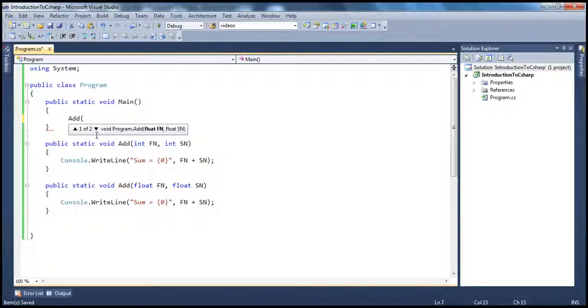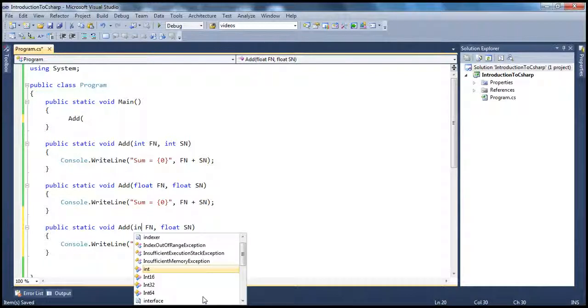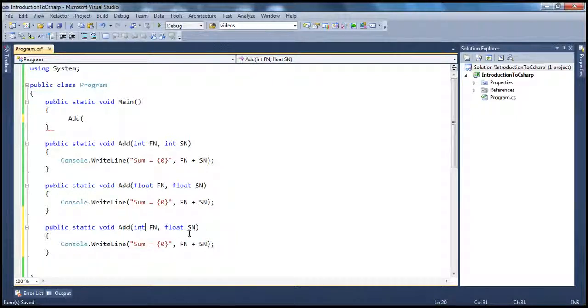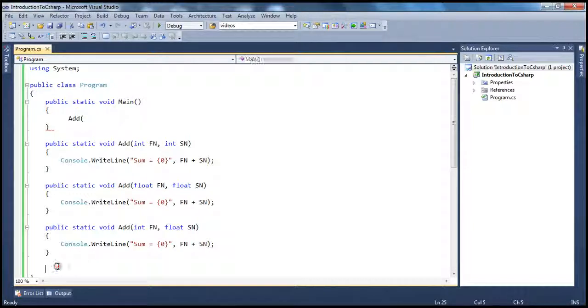Look at this, there are two variations, one which takes float data types and the other one which takes integer data types. I can have another method as well. Let's say maybe one takes an integer and a float, and the other one takes two floats. Can we do this? Absolutely. Somewhere we are missing something.